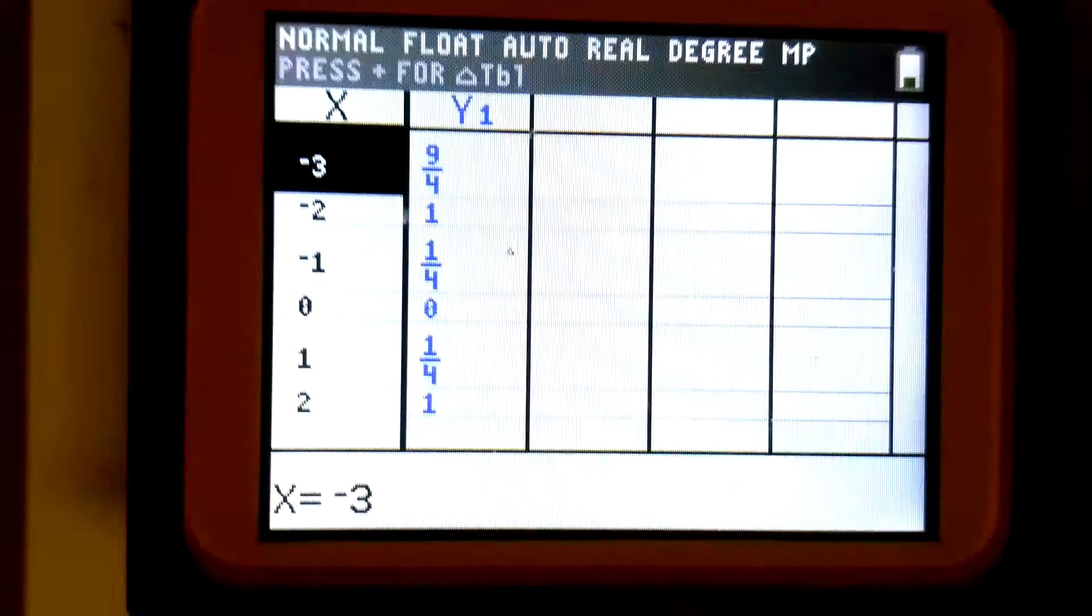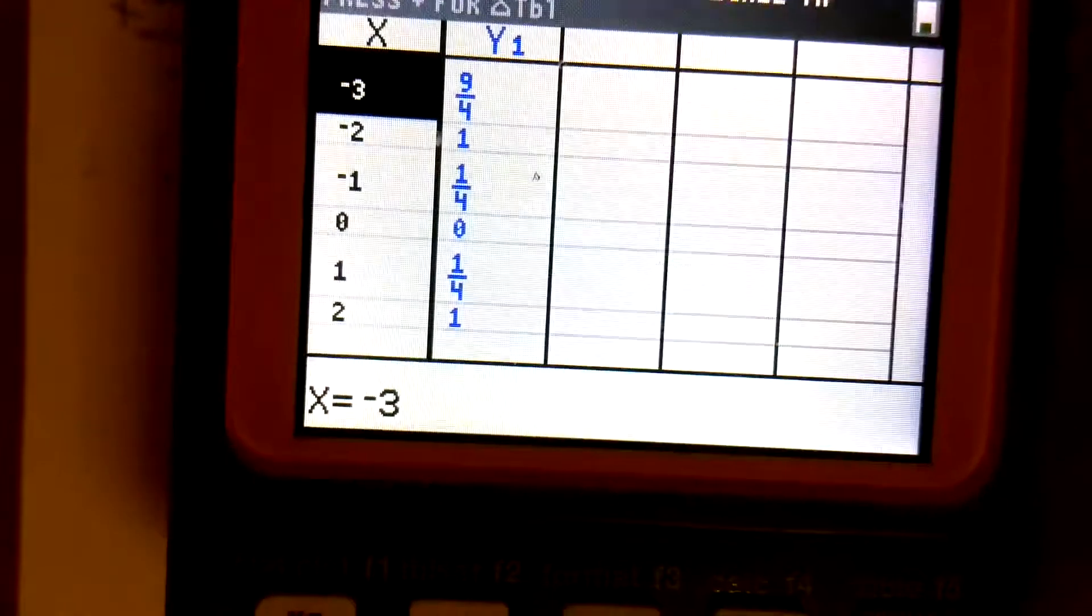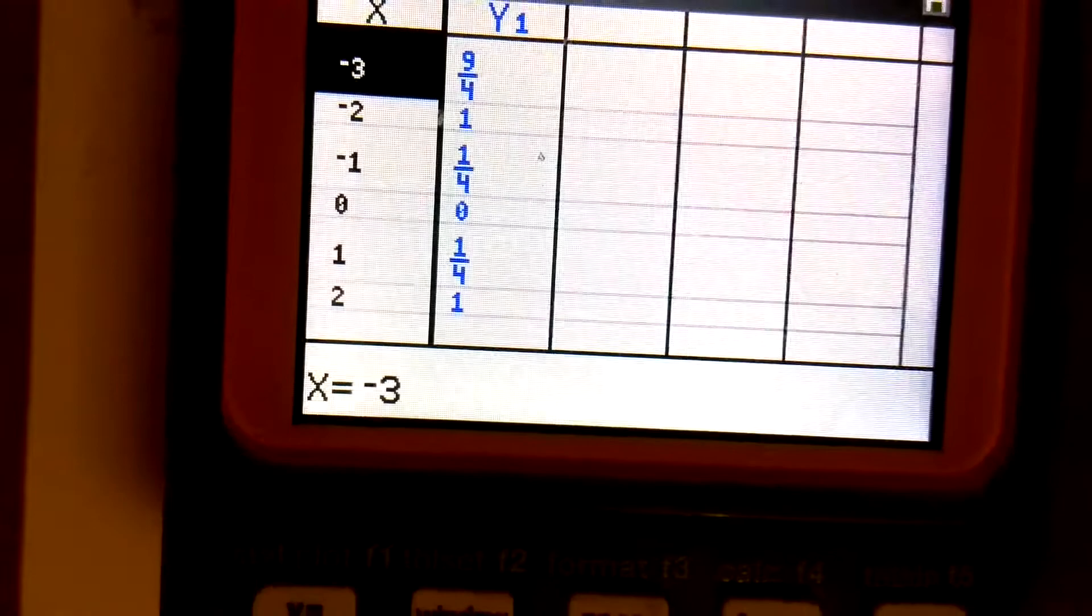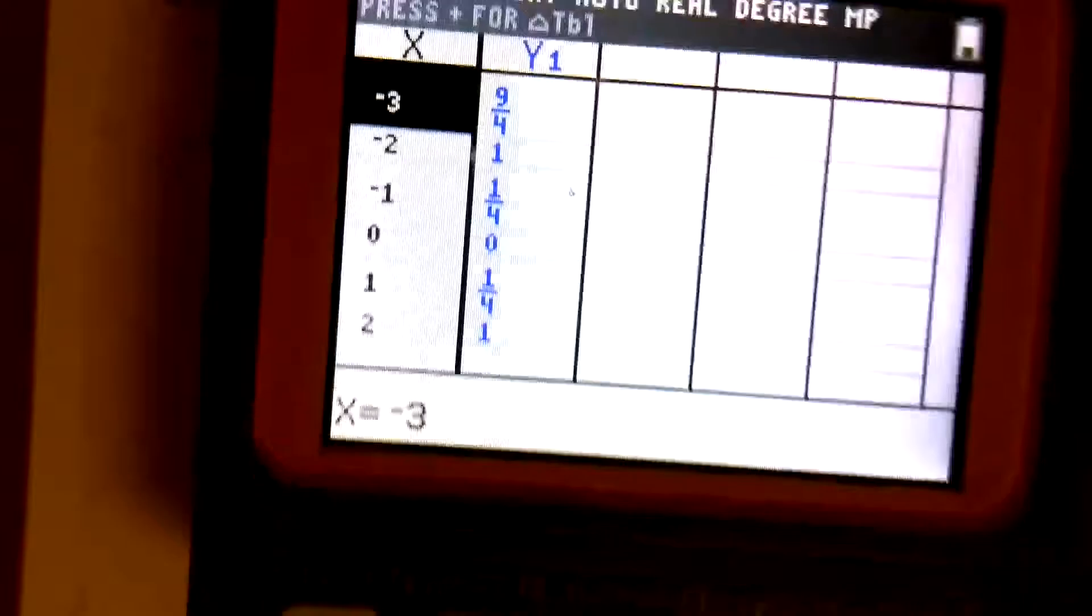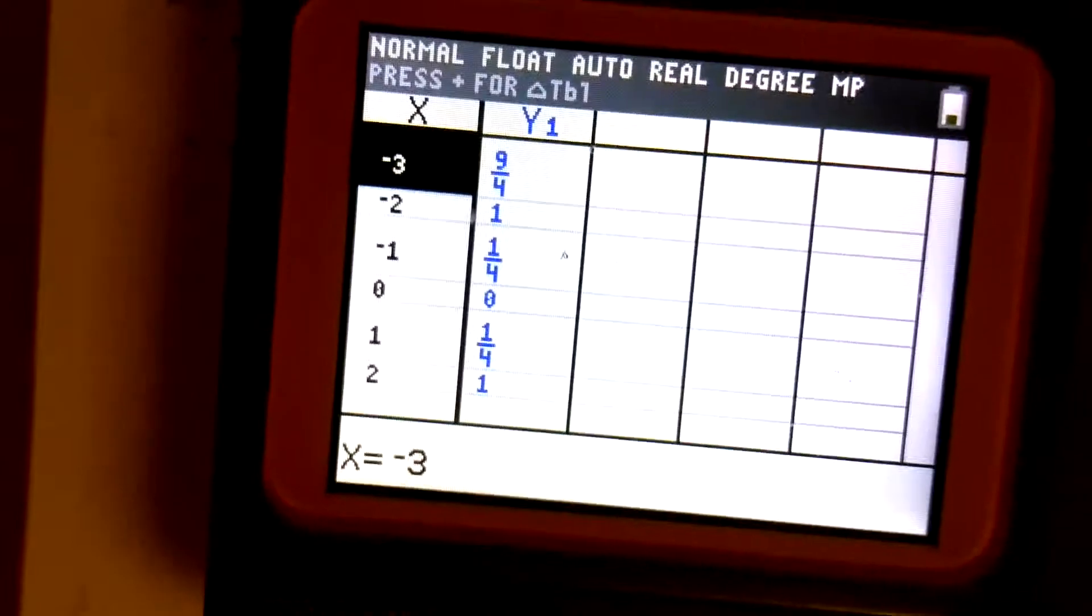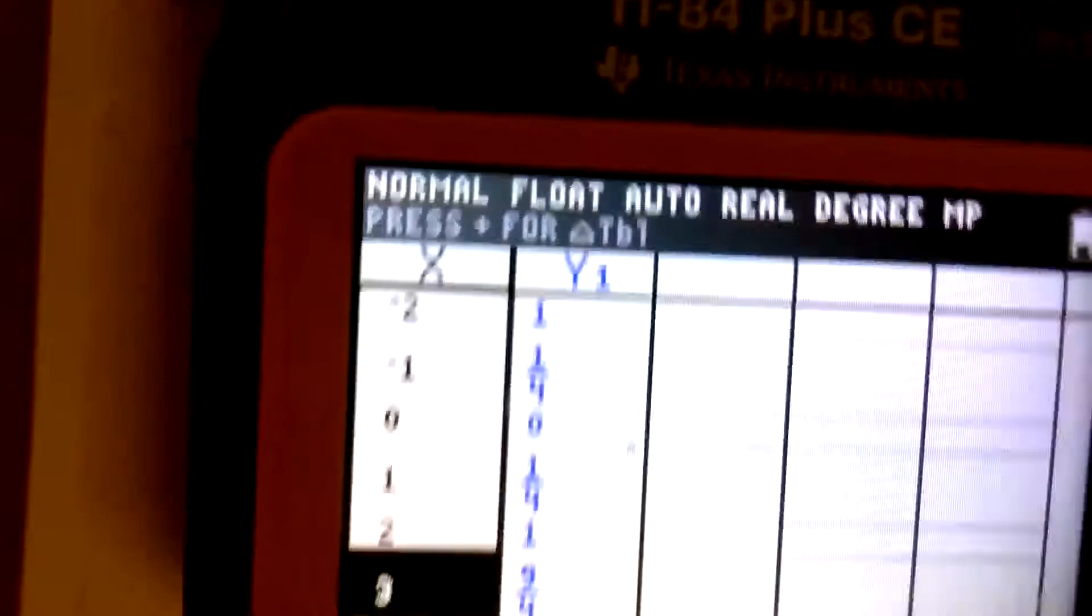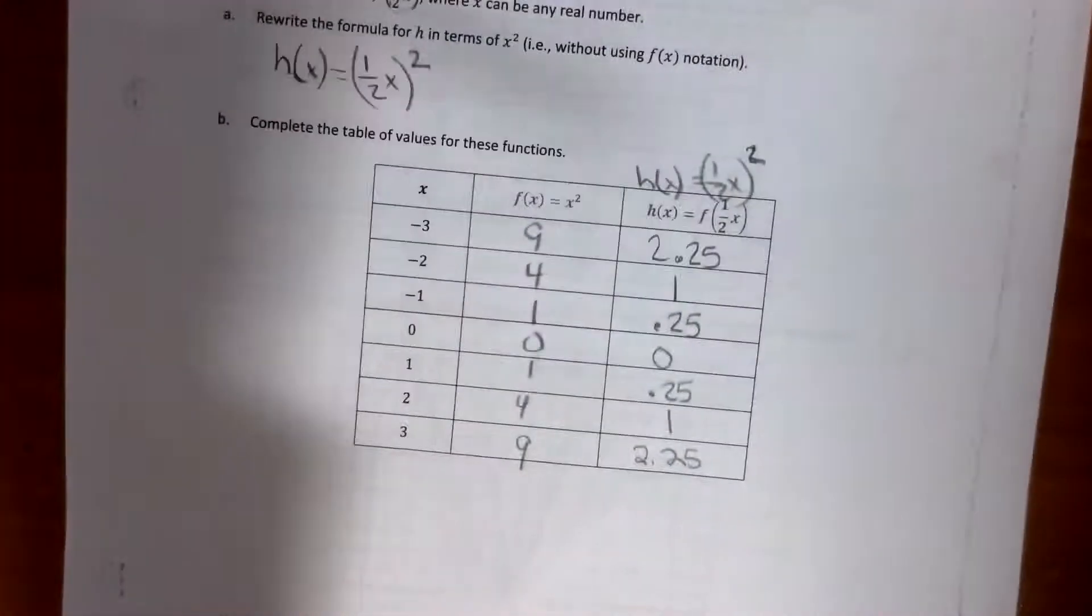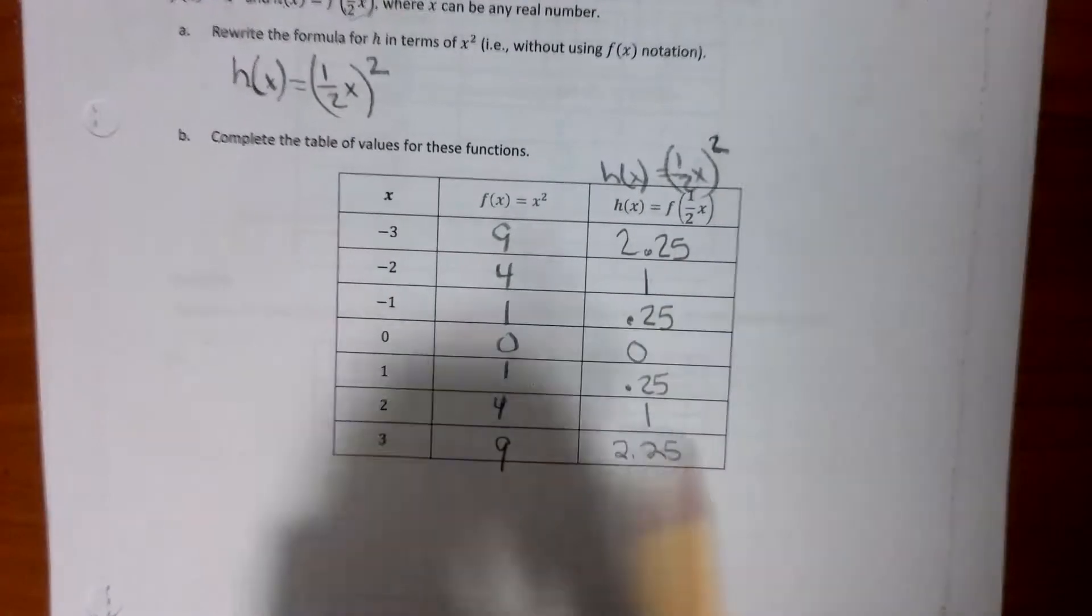So we put our numbers in. So 9 fourths, if you want to put them in as decimals, because you are going to put them on graph paper, 4 goes into 9 twice with 1 fourth left over. So 2 and 1 fourth is 2.25. Then we have our 1. Then we have our quarter. And then we have our 0. It just happens to fall that way. And then we have our quarter. And then we have our 1. And then if we arrow it down one more, we have our 2 and 1 quarter. And as you can see from our chart, we're bouncing back and forth. See right around that? See, they match.